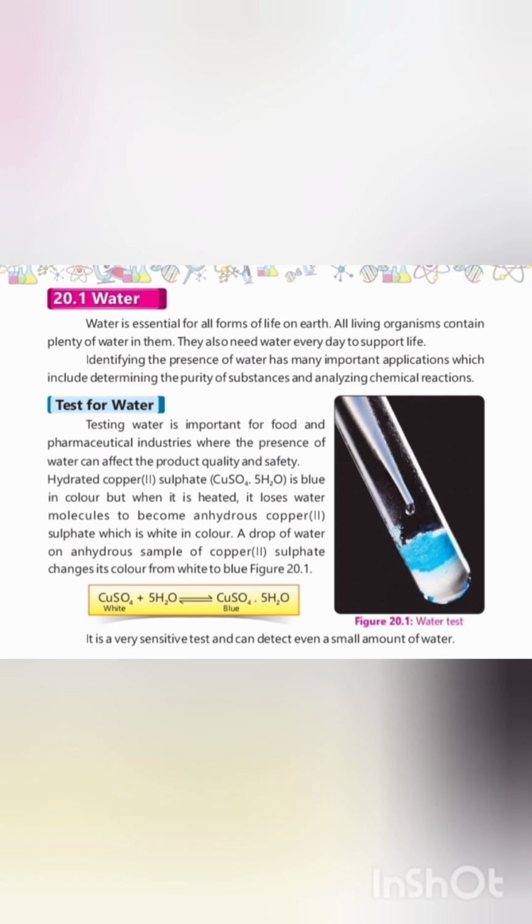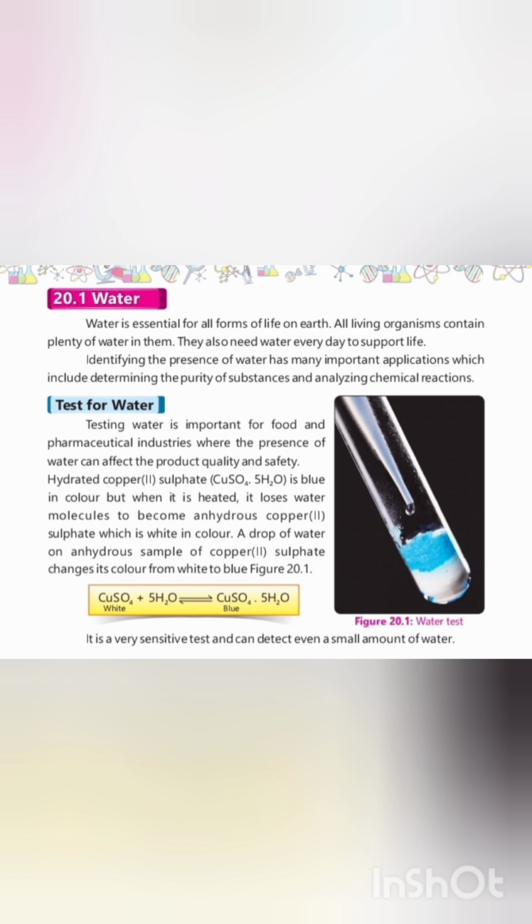The chemical test for water. To definitely prove the presence of water, even in tiny amounts, we use a highly sensitive chemical test involving copper sulfate. First, hydrated copper sulfate. This salt naturally contains water molecules locked into its crystal structure, water of crystallization, and is distinctly blue in color. Anhydrous copper sulfate. When the blue crystals are heated, they lose their water molecules and turn into white powder.